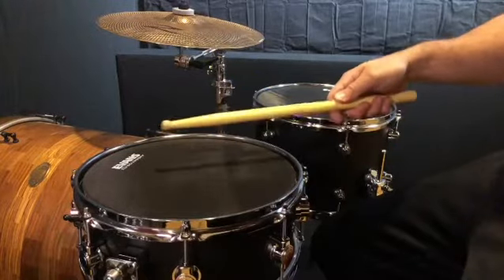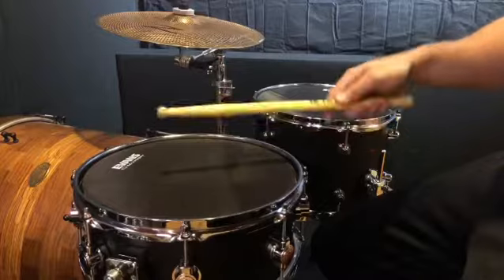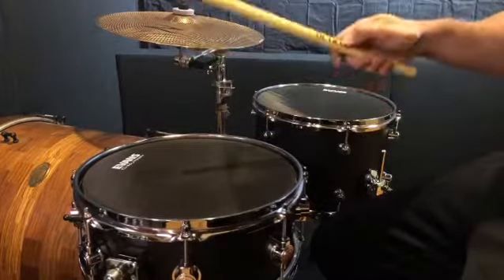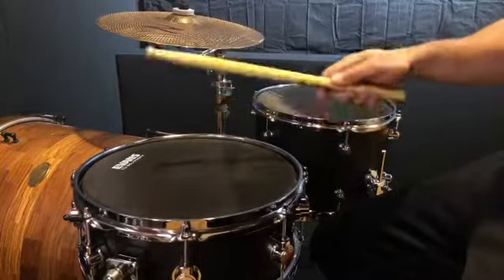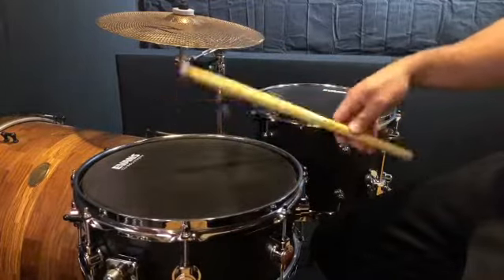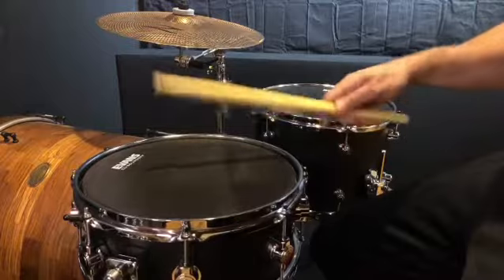Now, it's going to take a little while to get that comfortable, so just sit there for a while and dig that in. You can come up with your own little routine, whatever you need to strengthen it. You can run it as singles like this. With time, it will become more comfortable.